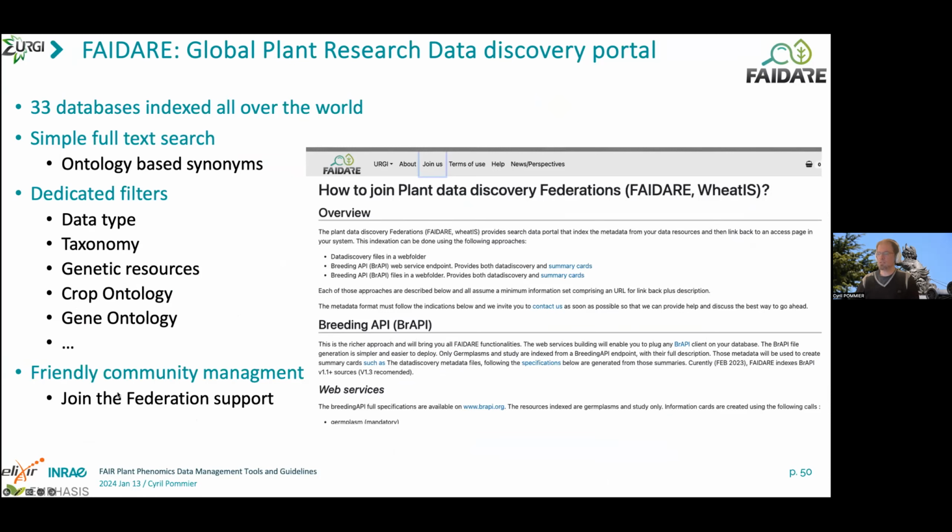And the community management, the ease of joining this federation, is absolutely instrumental to make it a success. And so we are making it very easy to join this federation.